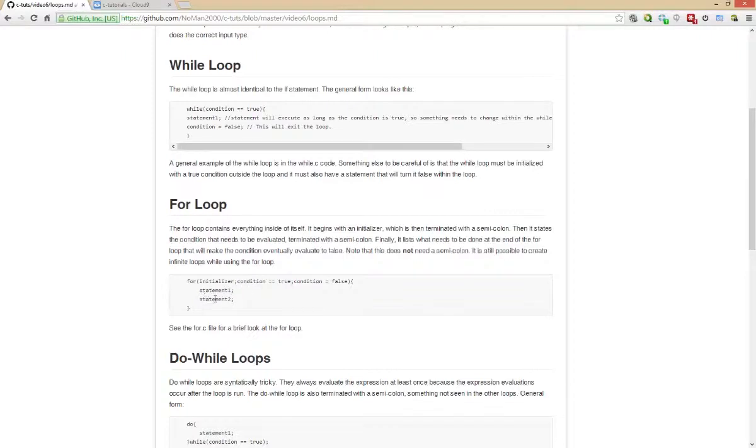And then finally, whenever it's through with that, when it reaches the end here, it's going to jump up and it's going to do whatever you tell it to do right here. And in this case, it should be something that will eventually turn this false, else you get the infinite loop again. Now the trick to this, and what makes it difficult to understand, is the first thing needs a semicolon. The second part needs a semicolon. But the third piece, you do not put a semicolon at the end of this.